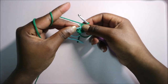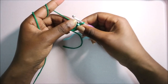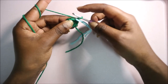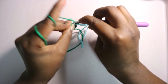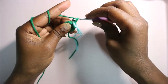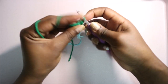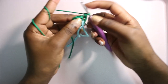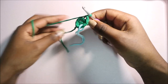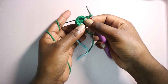Okay, after you're done with that, in the third row we are going to do single crochet all the way around, but in the back loops only. So we go in the back loop of the next stitch and do single crochet, and then also go in the next back loop and do single crochet. Repeat that all the way around in the back loops only until you get here at the end.